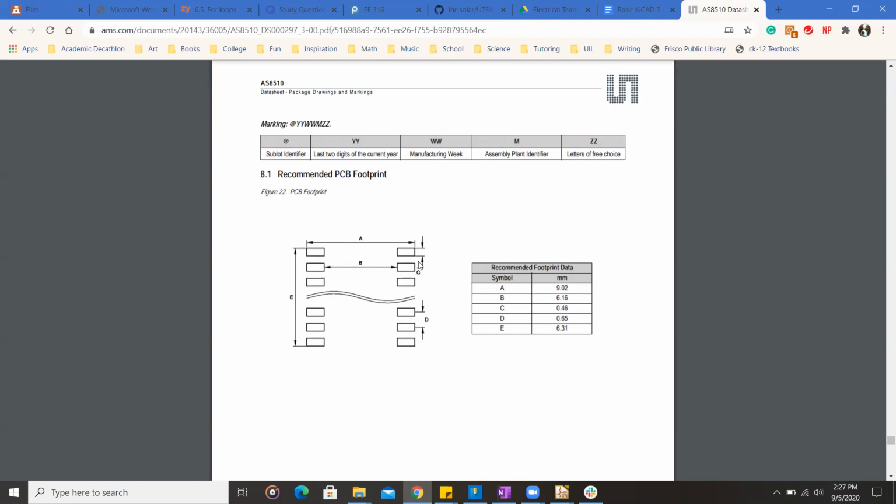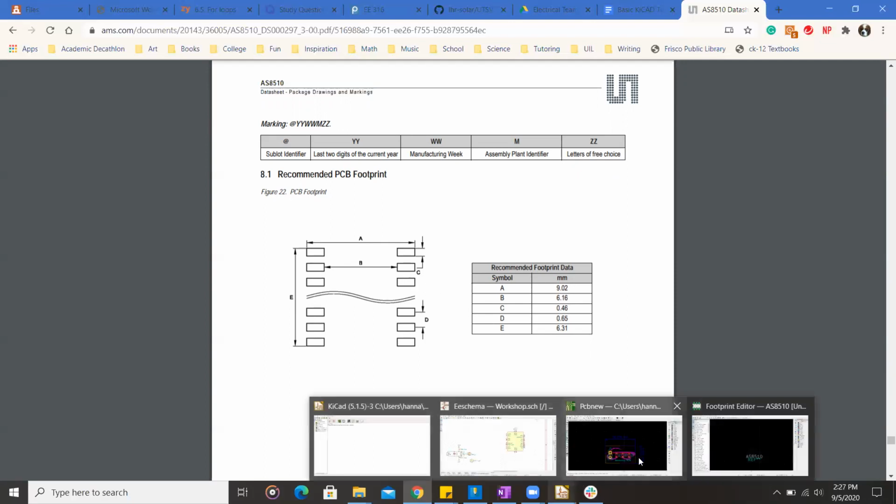They give you the measurements you need to find out the ones that you can, but a lot of times it doesn't give you more than that. So you're going to have to do the calculations on your own.